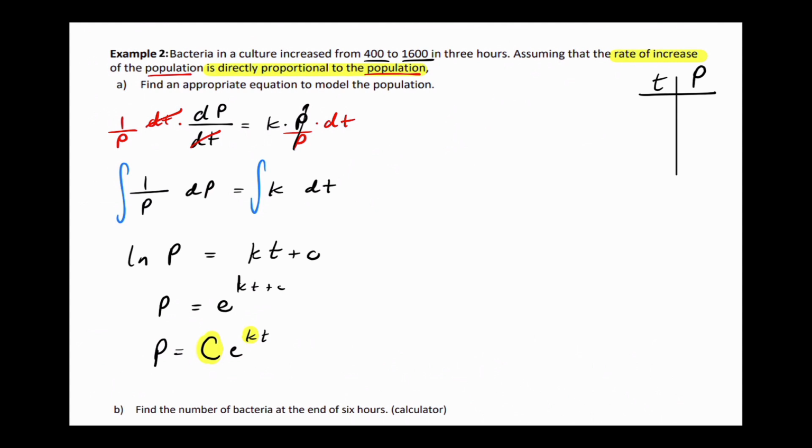directions? Intervals 3 hours long. Say it again. 3 hours long. Okay, something about 3 hours long. What about 3 hours long? The increase in the bacteria population from 400 to 1600. Okay, so at 3 hours, what's the population? Okay. What else do I know? At 0, it was 400, right?